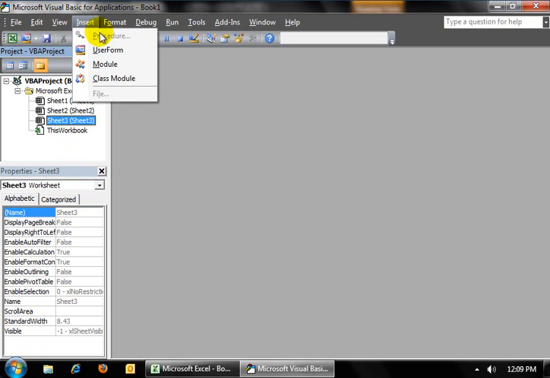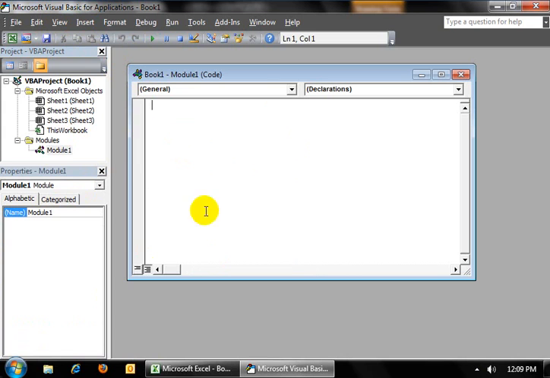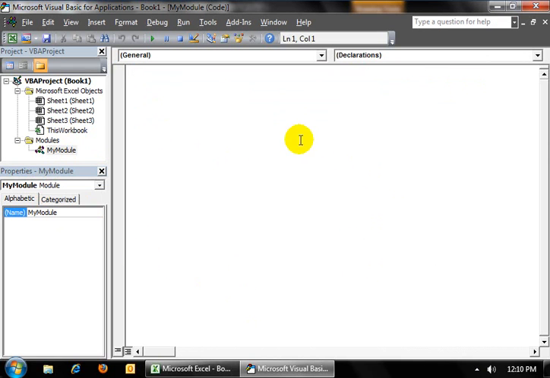Workbooks have different properties than sheets. Also, I can insert a module or a form or a class module or even a procedure. We're just going to deal with modules right now. Notice that as I insert the module, it also is inserted here in the Project Explorer, and we have properties for it. Right now it only has a name. If I want to change it to my module or something like that, then I can go ahead and do that. Notice it changed the name there. So by doing this, I can control what happens here. And this is where I'm going to write my code.